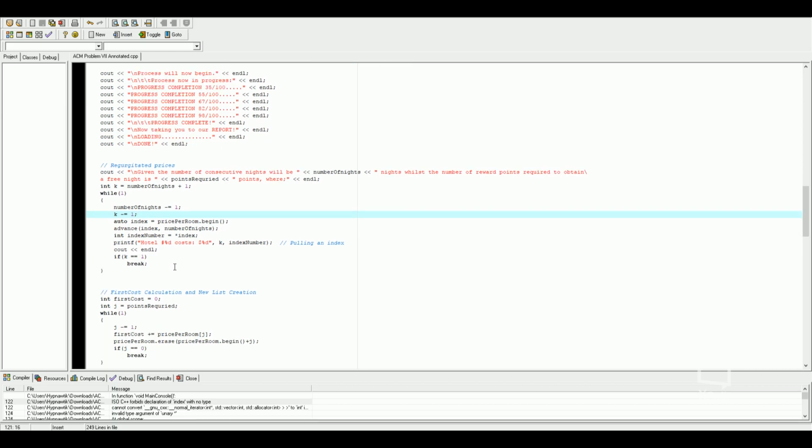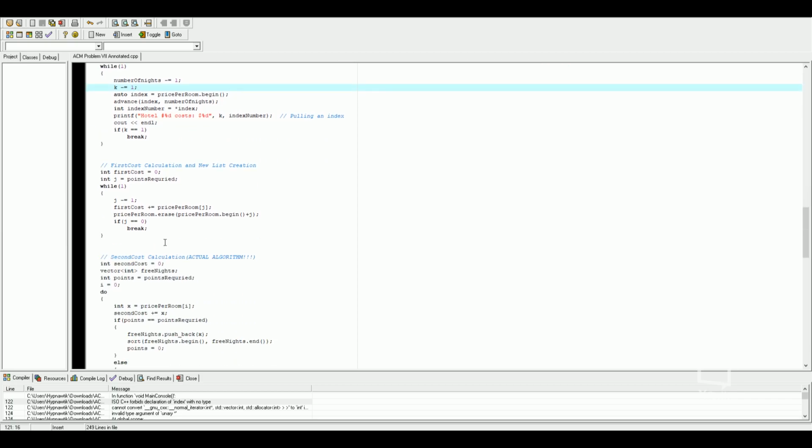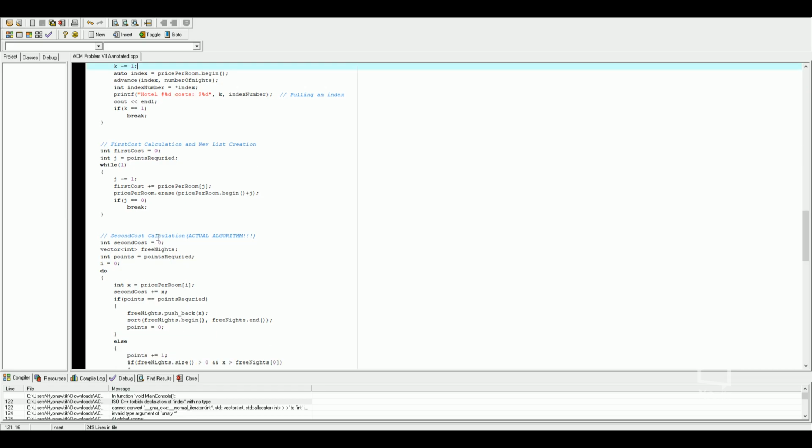So that's that section right here, and right here, first cost and calculation, new list create. This is going to show you the first cost, which would be all the original nights. Then the second cost list right here contains the actual algorithm.